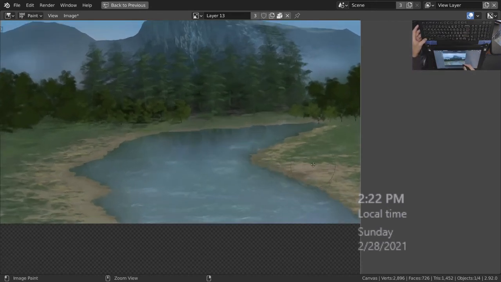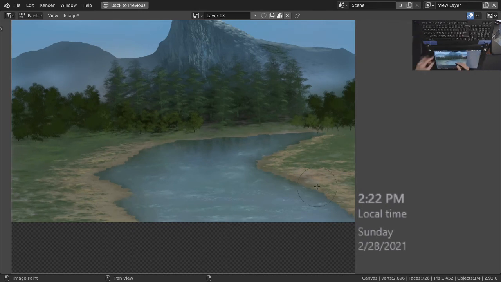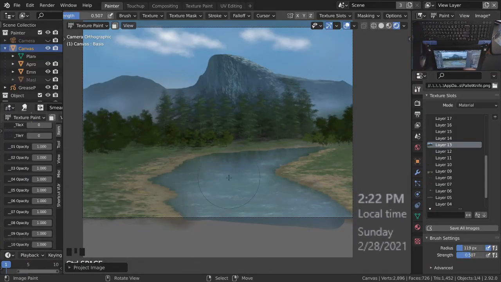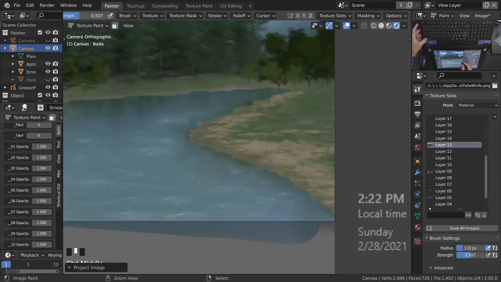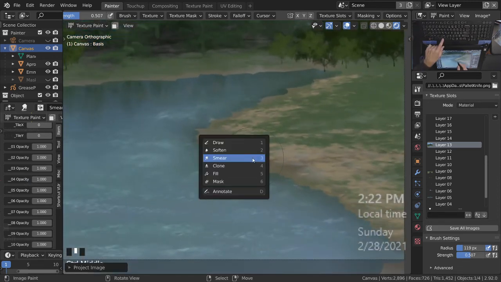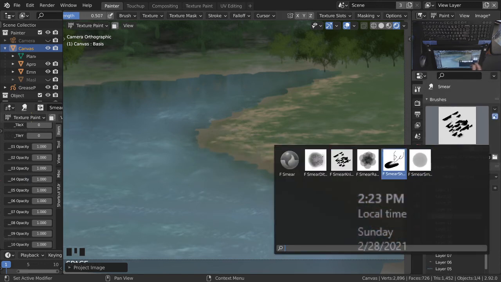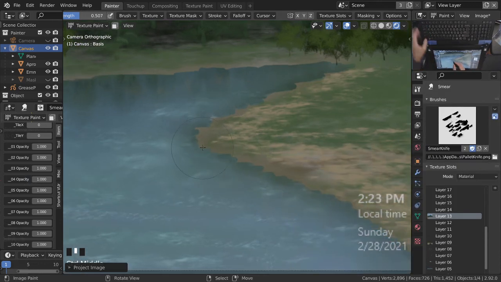So this is the painting as it is, everything layered up. And because I'm trying to complete this in a few more minutes, I'm going to go back into the painter there on 13. So now here's where I can fix some of this right here. If I just go to the smear, maybe here, it will smear some of these.